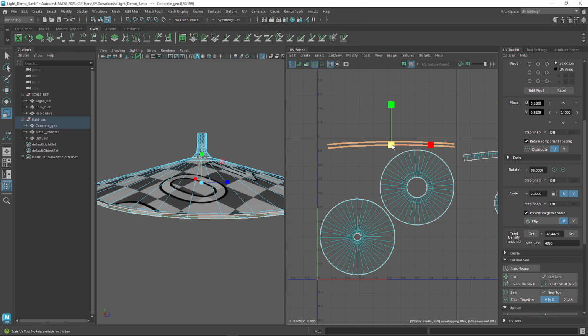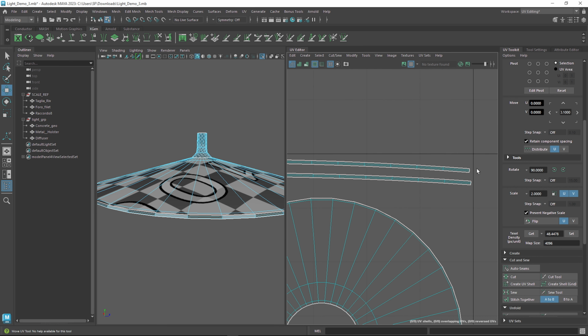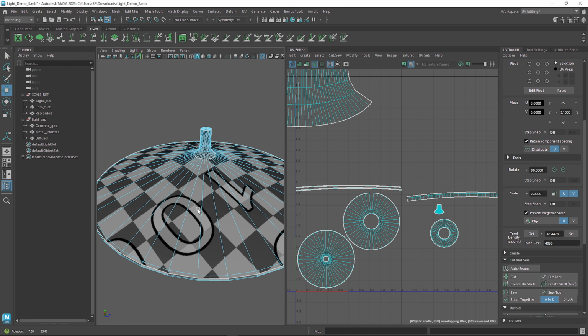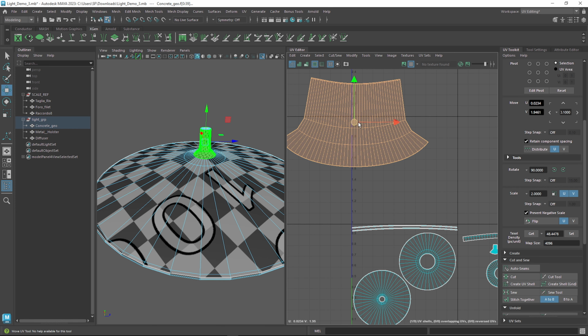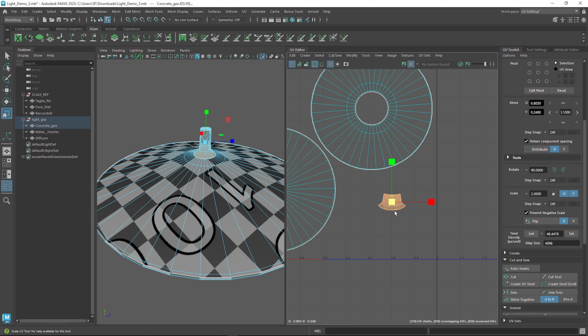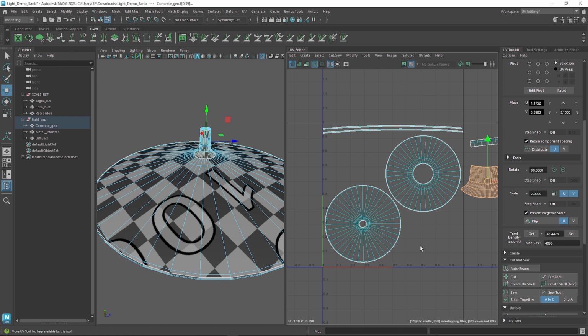So I can scale these up a bit more. And you just want to make sure that you're not going outside of these borders. Okay, this one here, we can do the same, set this, and that will make it the same size, but sometimes you may want these things to have more space, because otherwise this space down here is going to be wasted.